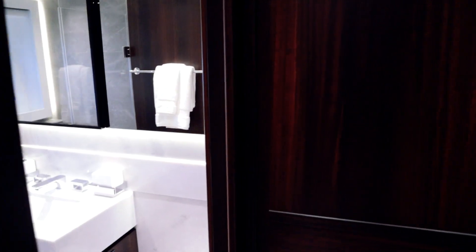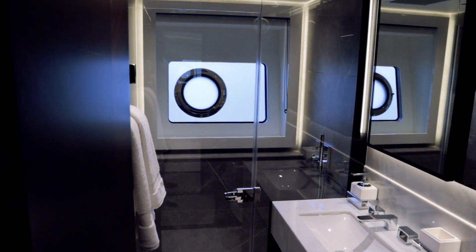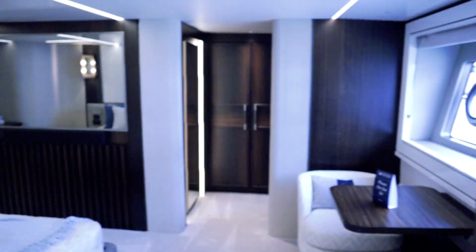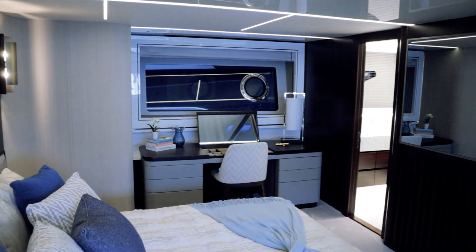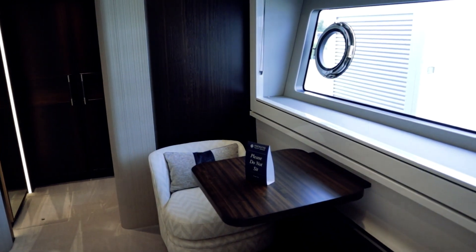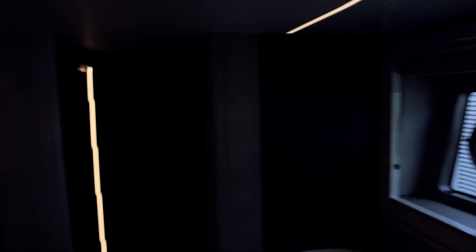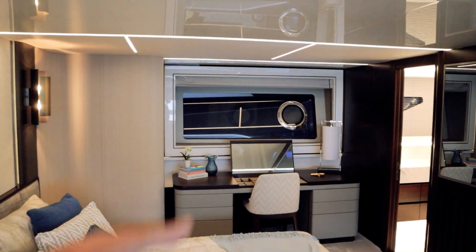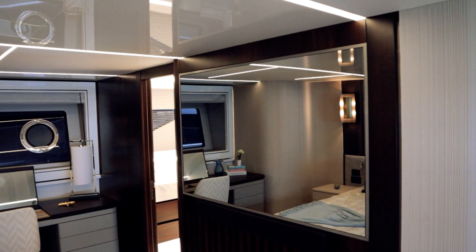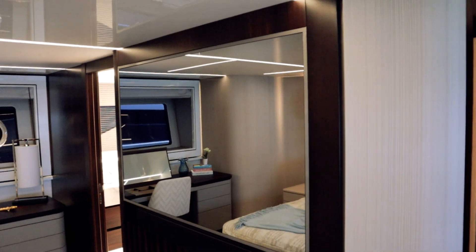This is almost a complete mirror of the other room we were just in — same style there in the head. At the end of the hall there's just going to be storage for linens and that kind of stuff. Now we're walking into what I would call the owner suite, the master cabin. Very expansive space, greeted by a sitting area on the right side when we walk in. There are really large windows down both sides. There's a makeup or desk area — and that's not just a mirror: the TV actually hides behind that massive mirror there, so that's really cool. Just a clever way they have of hiding things and seamlessly bringing the area together.